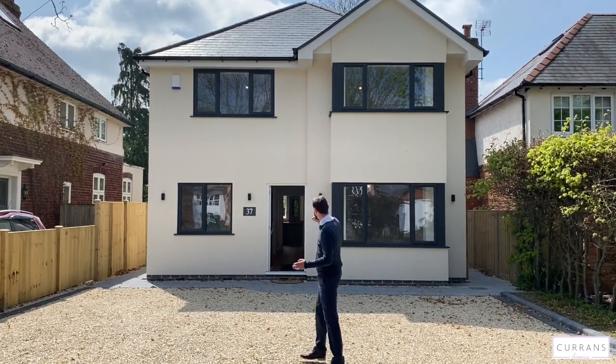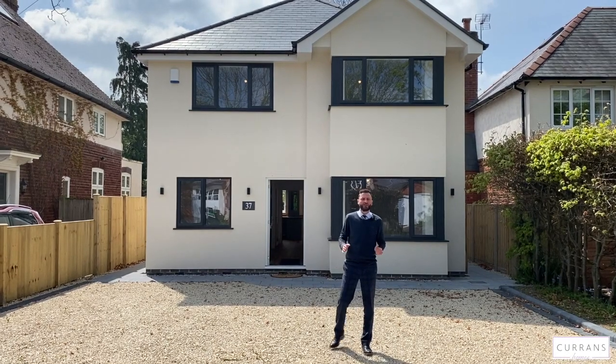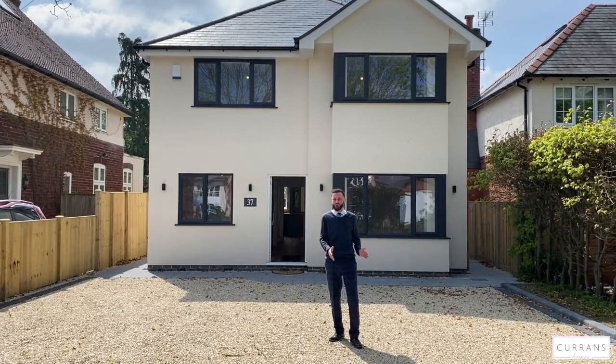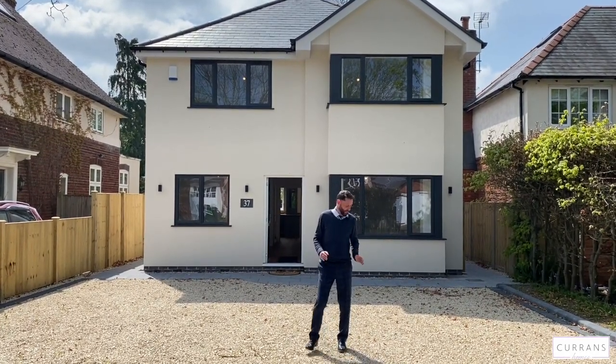What we're looking at is probably the only new build for sale in Curzon Park. It's just been constructed by an individual builder who has been on site every day, so there's a great deal of attention to detail. It's not a mass-produced rushed new build — he's been here every single day painstakingly making sure everything is perfect.